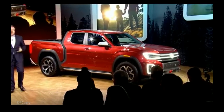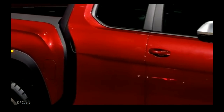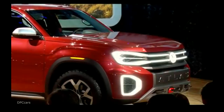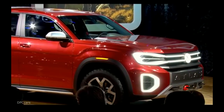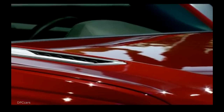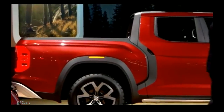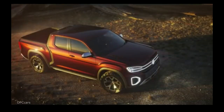Here it is, ladies and gentlemen — the Atlas Tenor Oak pickup truck. The Atlas Tenor Oak is a dual cab midsize unibody pickup that draws from the strong heritage of pickups in the United States, while being more of a lifestyle utility vehicle. It has a bold and exciting design that is also very practical. Based on an extended wheelbase Atlas, the Tenor Oak is the largest vehicle so far on the MQB platform. The truck is 214 inches long, 80 inches wide and nearly 73 inches high. The wheelbase is 11 inches longer than the Atlas and it's more than a foot longer overall.